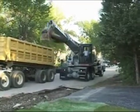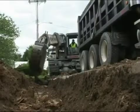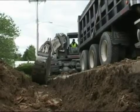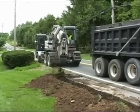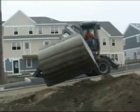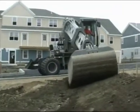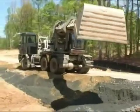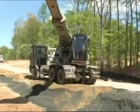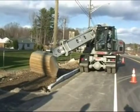Greatall excavators also have the muscle and the boom versatility to remove gutters, tear up sidewalks, and pull out curb strips with excellent efficiency. And when the demolition is completed, count on your Greatall for its ability to recreate the grade, spreading gravel, dirt, and even asphalt. Not only does the Greatall make it unnecessary to bring other machines to the job, it also eliminates a lot of costly handwork.